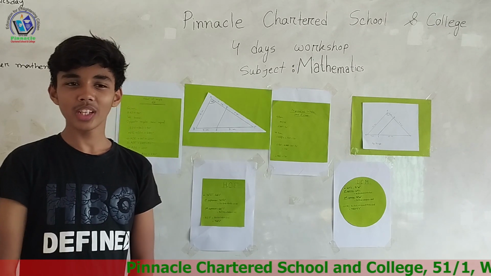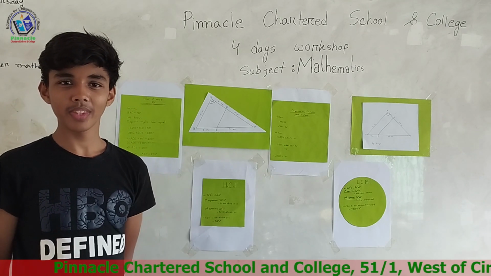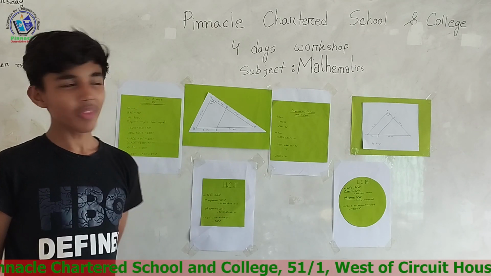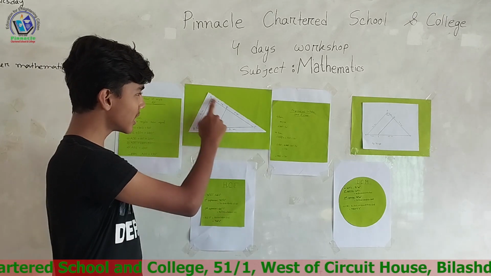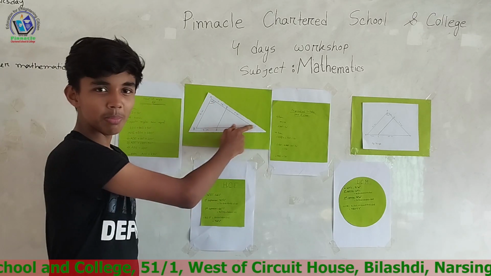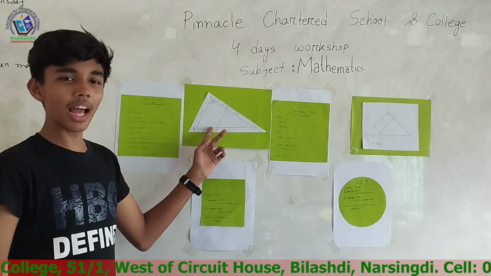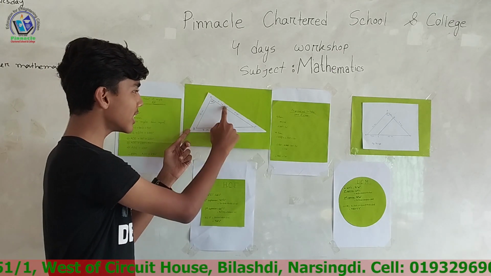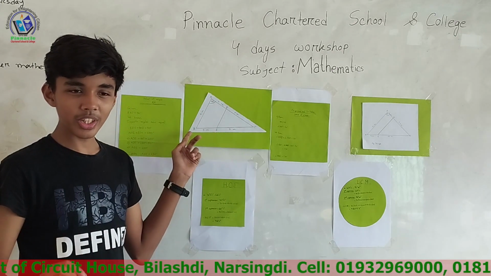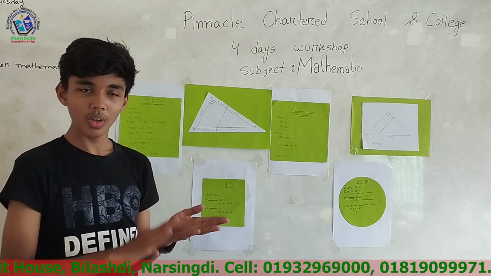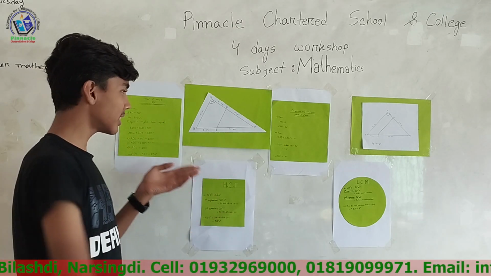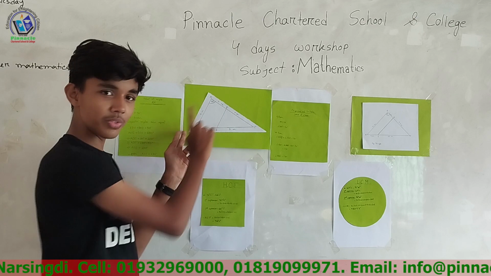Assalamualaikum, I am Tahiyatul Najimsi from class 7. Today in our math workshop, I have drawn a triangle with the points A, B, D, E and C. In this triangle, now we will try to find the value of angle ADE according to our question. So, according to our question, it is given that the angle BAC is equal to 50 degrees.